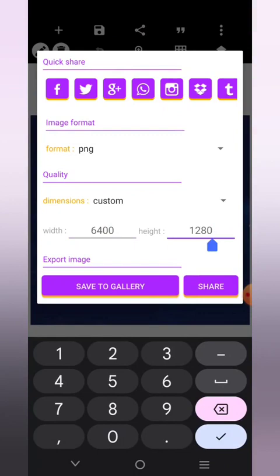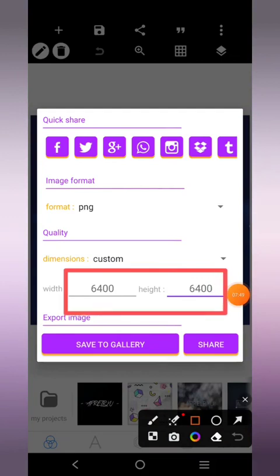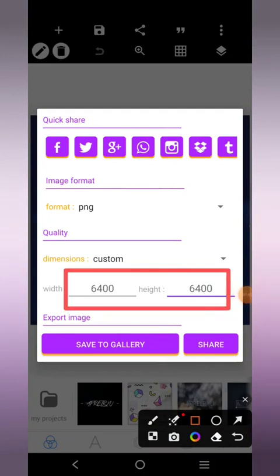So what if I come here and instead of 1280, I put 6,400. I will also have to come here. Remember, it's a 1:1 ratio, I showed you earlier on. You can go back to the video. You now come here, 6,400. So it means that nothing has changed in this design, nothing has changed in the size. The only thing that's going to change now is that the quality is going to increase. Now, let me prove it to you. I'm going to go back now.